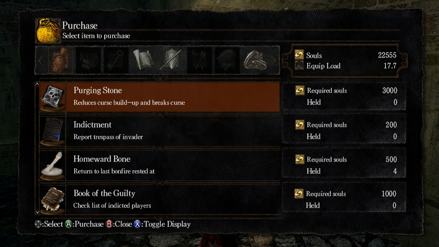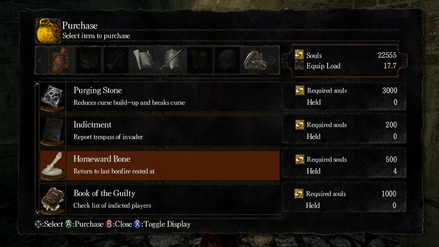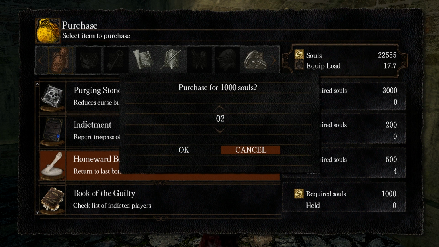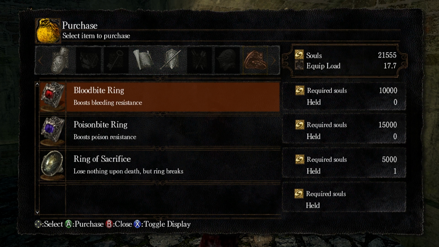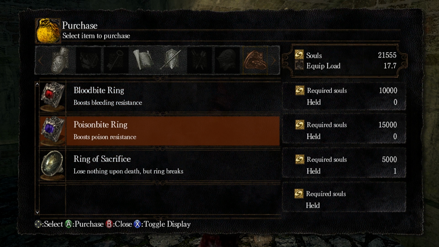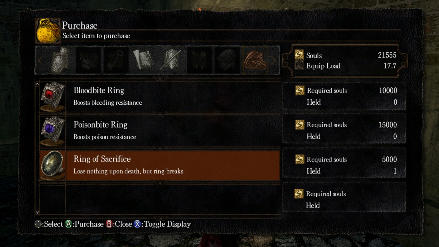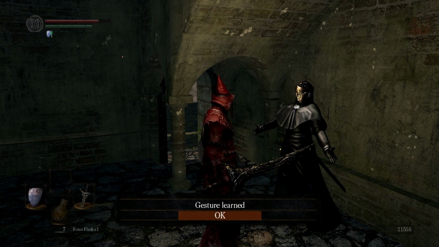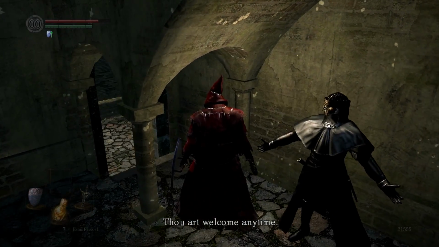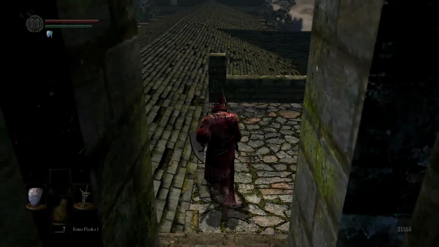So we can purchase purging stones, indictment, and probably more importantly, homeward bones. They're actually really nice. I might buy a couple there. He sells a spell there, which is pretty cool. Talisman and a few rings, a couple resistant rings, and another ring of sacrifice. Pretty expensive though. So I'm gonna learn a gesture, and I'm not gonna do anything else with him right now. You can join his covenant if you wanted to, but we're not gonna do that right now.